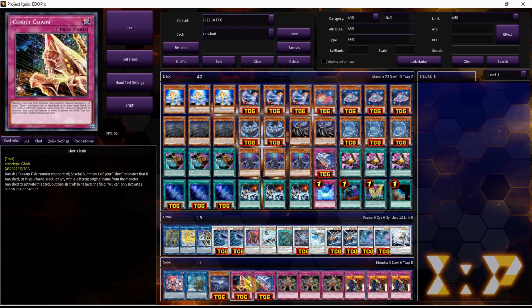Then we have the Ghoti Chain, which reads, banish one face-up fish monster you control, special summon one of your Ghoti monsters that is banished or in your hand, deck, or graveyard with a different original name from the monster banished to activate this card, but banish it when it leaves the field, and you can only activate one Chain per turn.